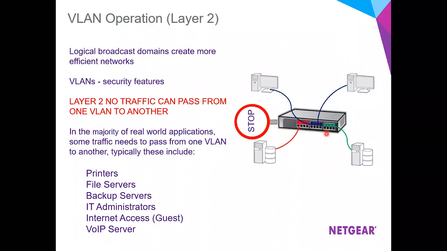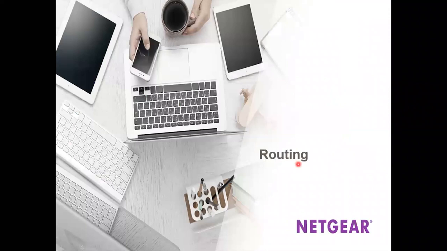If I put it in the green, and let's say the green is now the guest VLAN, my computers cannot access the internet. I don't want that. But if I put it in the blue, my guest network will not be able to access the internet. So as you can see, there are still some issues with this layer 2 VLAN configuration. That's what we want to talk about today: how we can enable communication between VLANs. To solve this, we need to introduce a new concept, called routing. That's the next step in terms of VLANs. So VLAN routing is what we are going to talk about today.